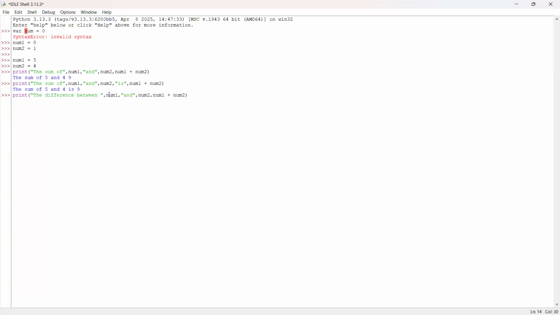Can you close up that space there? No space. Remember, don't put any space. Did you not notice that Python put a space for you? Oh, okay. You didn't notice it. If you put a space, by the time Python puts its own, it will now be double. It will be looking odd. You understand what I'm trying to say? So the difference between, and then num1 will now appear on the screen, and num2.